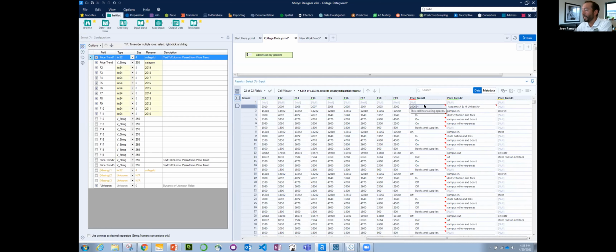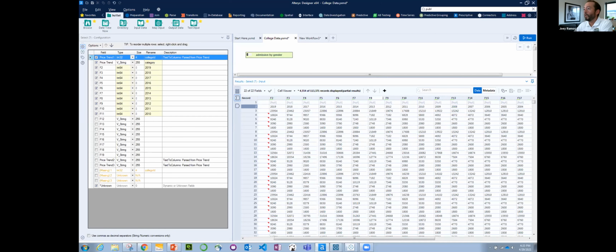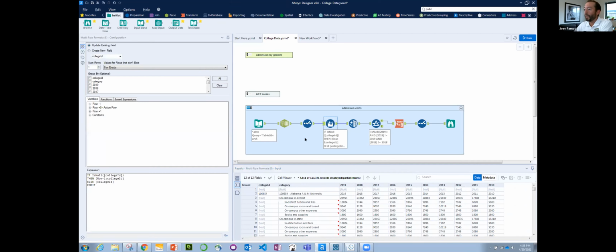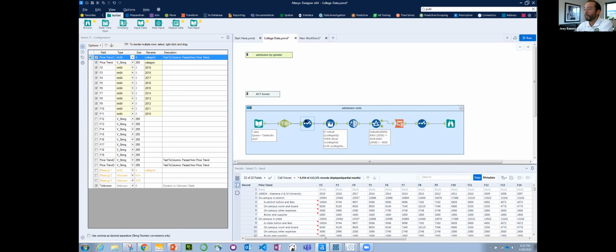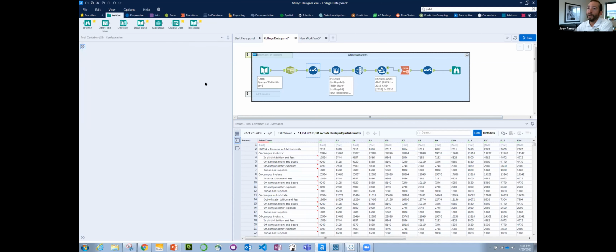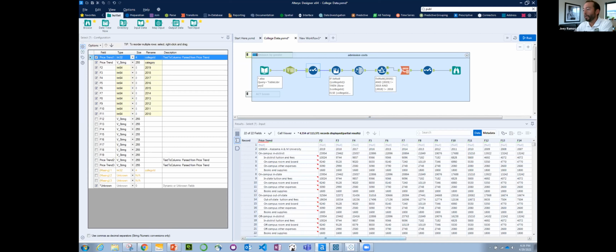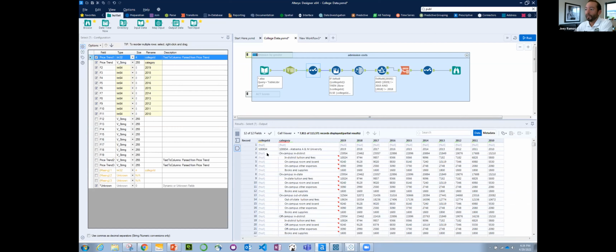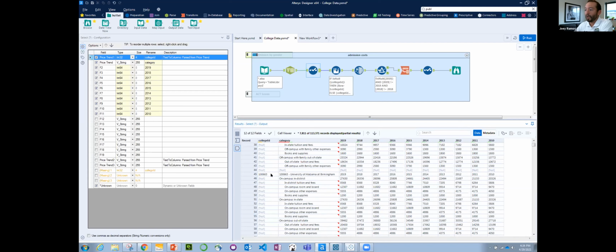I've got my college ID here. I've got my college name. I don't need any of this. I just want my college ID, right? And so, you know, there's probably different ways to do this. What I was able to do then was convert my college ID into an integer, and what it's going to do is actually null out anything that is not an integer, right? So here's my college ID now, and then here's my next college. What I need to do now is fill down this college ID for all these records. Same thing here, fill it down.